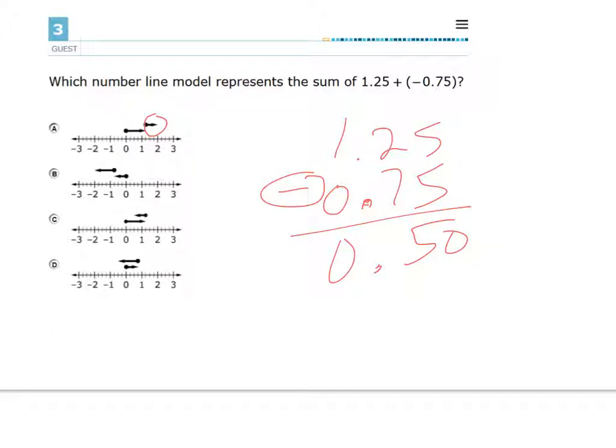Now for letter C, that is a strong possibility of being our answer because we know it goes from 0 to 1, which is slightly over 1, and then it's going to go back by subtracting. And then again, for part D, the only reason why this cannot be the answer is because when it's going towards the right, it's not going over 1, and we know that you're adding on the 1.25 at the beginning, and since this is not, then our only answer choice is C.